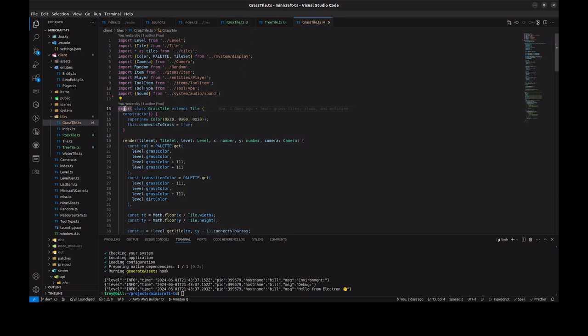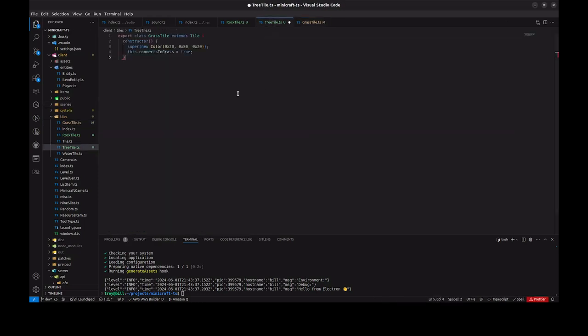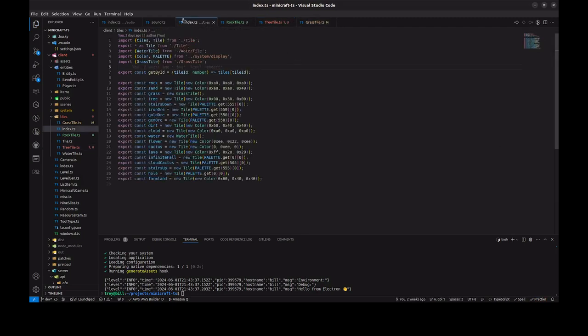Let's see. We'll just start with the constructor. Make sure we get the right map color in there.